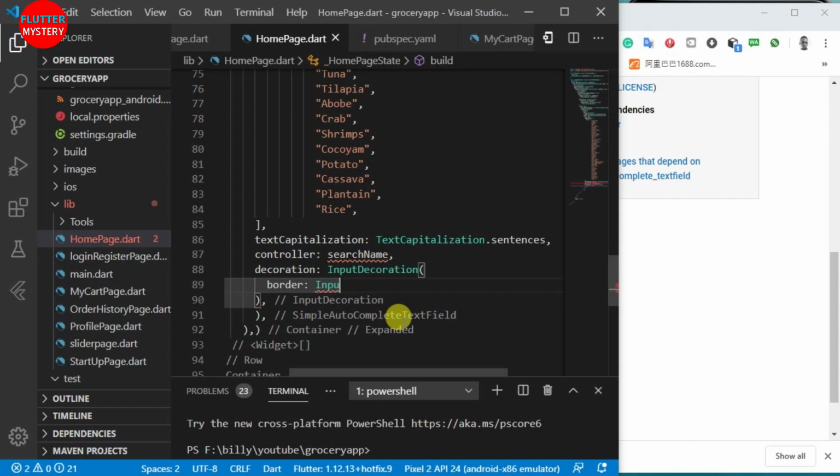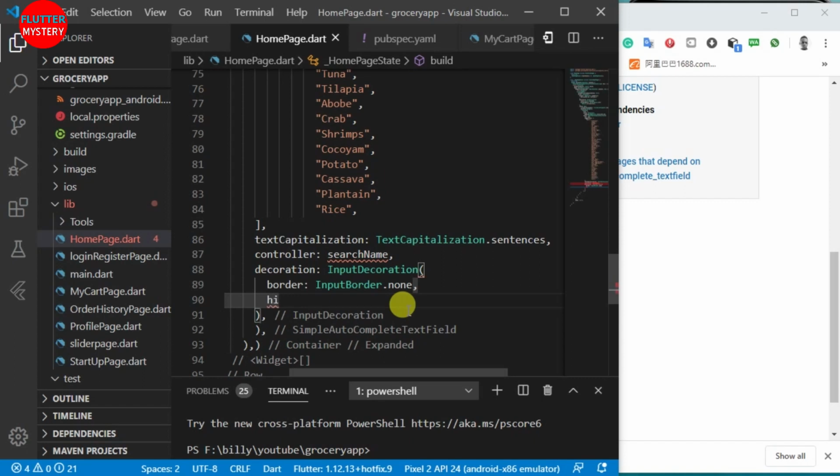Don't want to show any border there. Border dot none, like this. And the hint text is going to be search, like this.